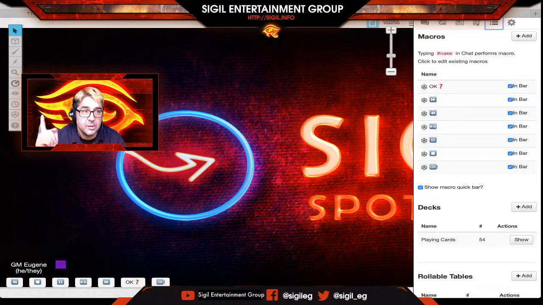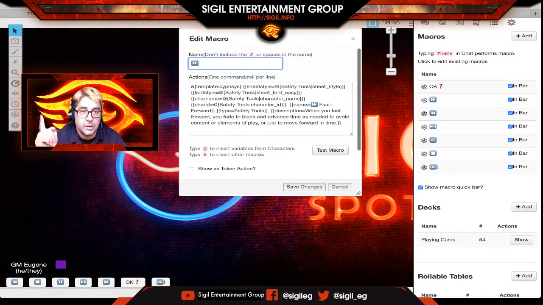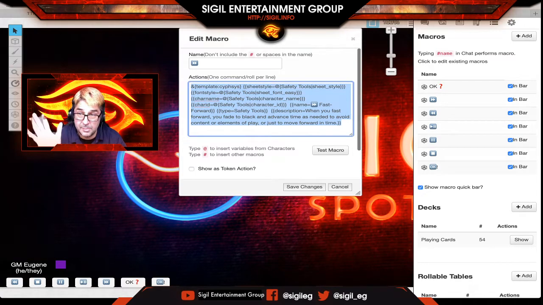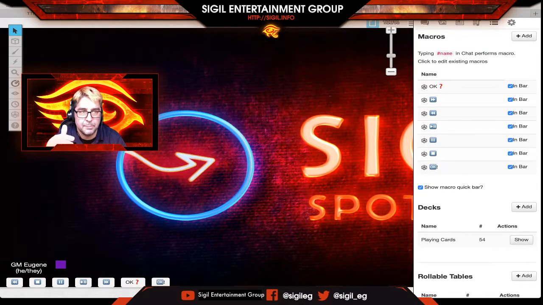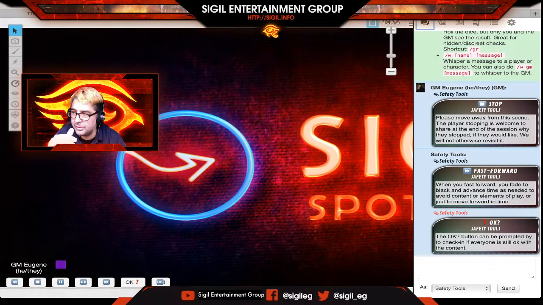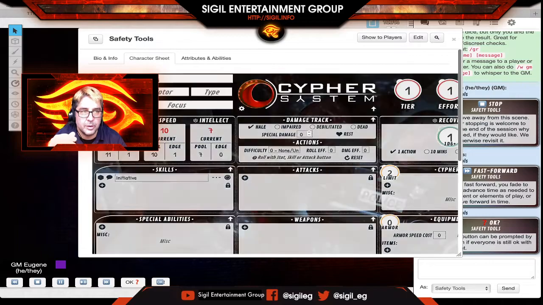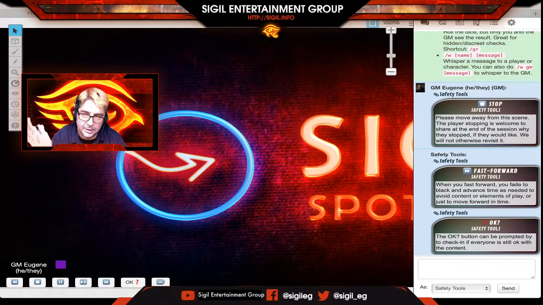And this is similar to what I did before. It's a little bit more complicated because this is actually invoking. It's also because I'm not a master at macro writing. I think I could make this simpler, but this also just builds in a link to the character sheet, which is what this thing is that's becoming red periodically down here on the right. I can click on that and open the safety tools character sheet. So I don't need that, but it's there, and I don't want to mess up my macro by messing around with it. It works. It's fine. I'll leave it alone.